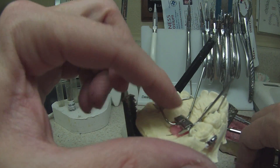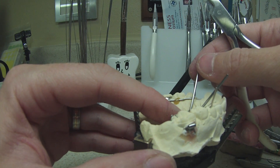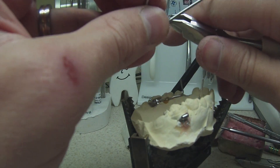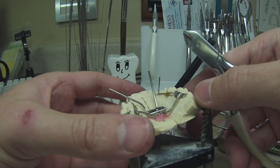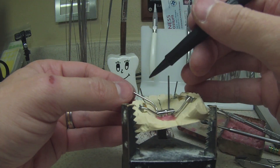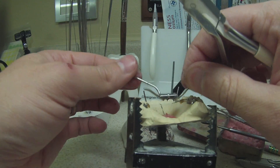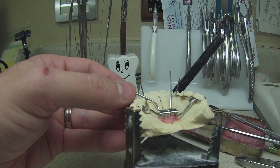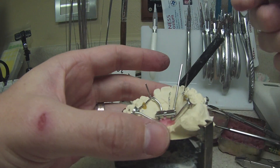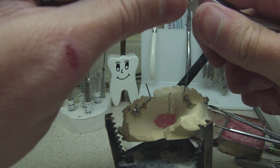Now we're working on the front bars — the front arms of the RPE. I like to do them in pairs: either start with the front two then do the back, or vice versa. Once I get the back ones set and cut, I don't mess with them again. If any bend on the front causes the back ones to lift or the screw not to seat in the index, I know I've gone too far. I tend to bend the front arms to lay on top of the wires, then mark before cutting and use my stone to grind into place. If it sits on top it's okay — your solder joint will just be a little thicker — but if it touches perpendicular to the wire, you'll have a pretty strong solder joint.